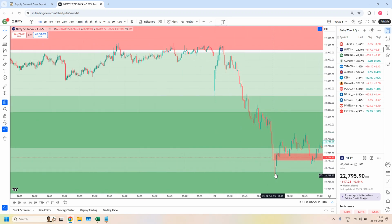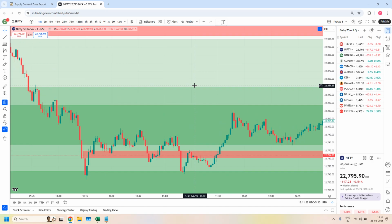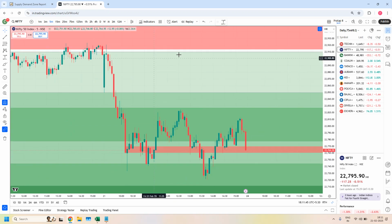Now it reached the 15 minutes high liquidity zone. And while it reached, this 5 minute zone is completely violated. And who is responsible for this entire zone violation? Here you will be having some 5 minute zone. Probably that could be the one responsible. I am going to see here. At the 5 minute level, you have a zone created. This is the 5 minute supply zone, and this 5 minute supply zone is responsible.